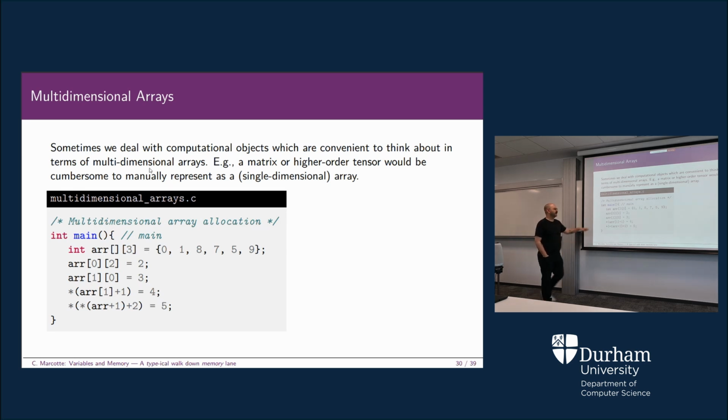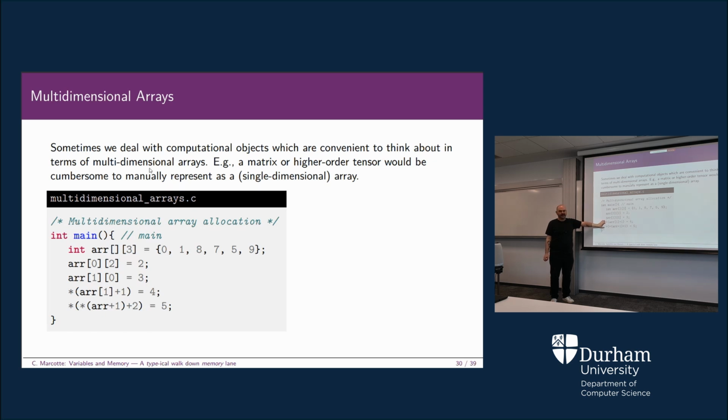So in this program, we have an integer array. We don't give a length in the first index, we give one in the second, and we just give a list of values. On the right, there are 6 values, and we say the last index is of length 3, so that first index has to be length 2. Then we have array[0][2] set equal to 2, array[1][0] set equal to 3, and then *(array[1] + 1) set equal to 4, and *(*(array + 1) + 2) set equal to 5. Accessing things by index you are hopefully familiar with. That is pretty legible. This can very quickly become illegible.